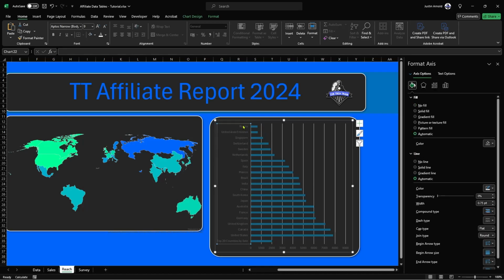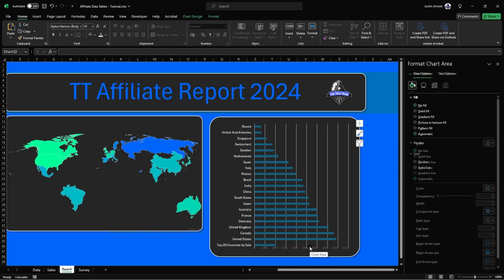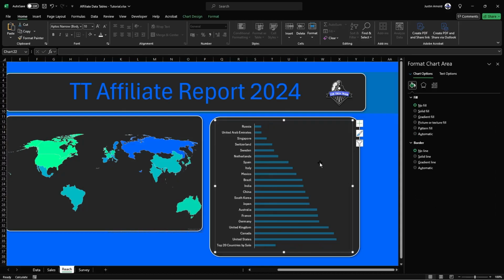Right, let's have the labels on the left-hand side a bit clearer. So I've simply clicked on the labels on the left-hand side, changed the format of the font to white and increased the size slightly. But on the bottom, we probably don't even need this axis, so I'm going to get rid of that. And the lines here, again, I'm going to press delete to get rid of those. So I'm simply clicking on the bits of the graph I don't want and pressing delete.